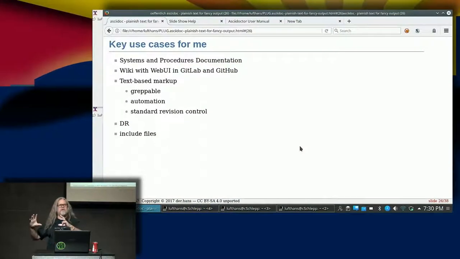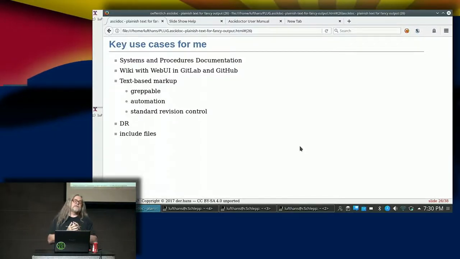And then, like I said, include files. The fact that I can write one thing, if I've got a mechanism for doing something, like at the last place I was at, I was documenting a lot of things for the NOC. So I would have, here's how this tool works and the things you do, and I wanted the documentation for how to go fix this problem in that document, but I also wanted it in the runbook for the NOC, and there were two different documents because they had two different purposes.